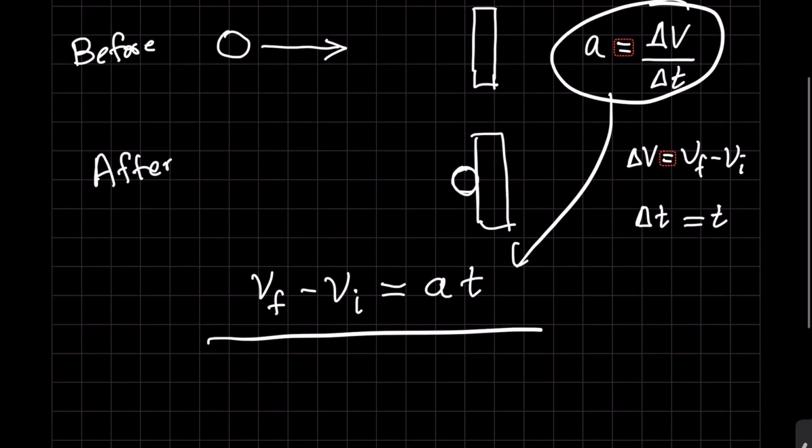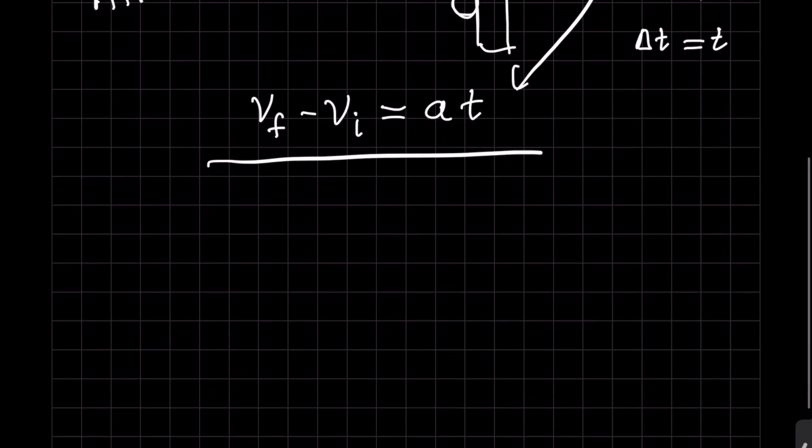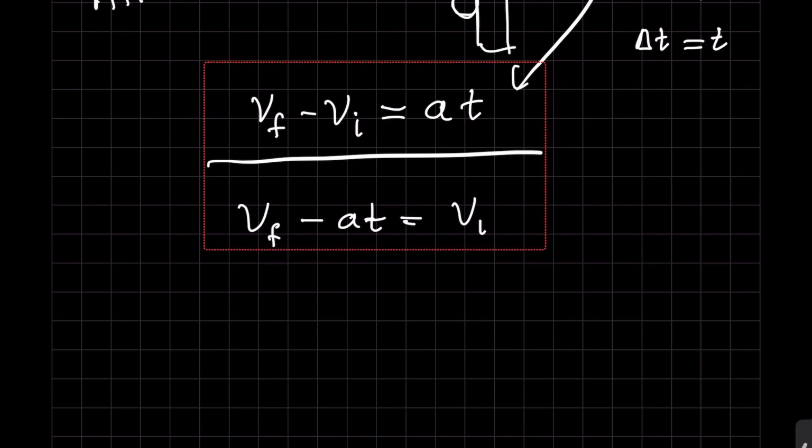Okay, so we're after the initial velocity, which is that right there. So the initial velocity is here. So what I'll do is solve for that, right? So moving some terms around, if I move the initial velocity to the right-hand side, okay, so I've solved for the initial velocity. If you would like, maybe I'll move it over so it's easier to see. So the initial velocity is the final velocity minus a times t.